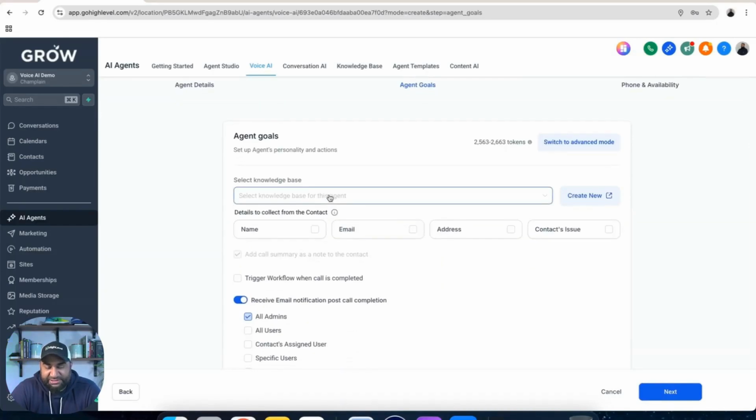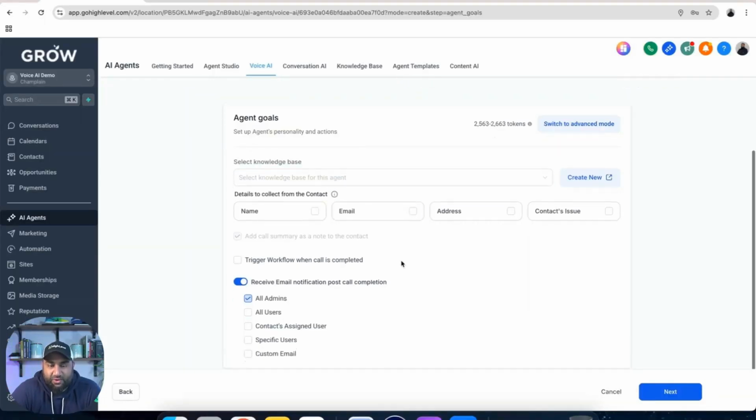Right now, we don't have a knowledge base set up. That's the training, the knowledge, the context, the awareness that your client or the agent has. In this case, my agent knows nothing about roofing because I haven't given it any. It knows the generic information about roofing, things that it would know in general, but there's nothing specific about my business itself because we haven't given it context. We're going to work with the basic mode right now.